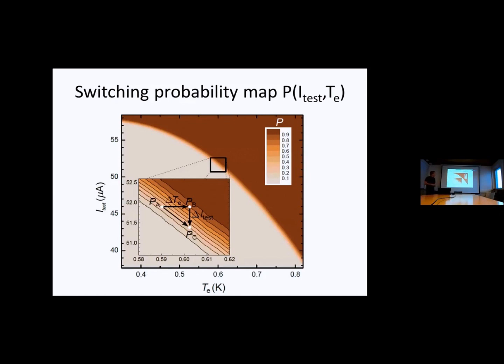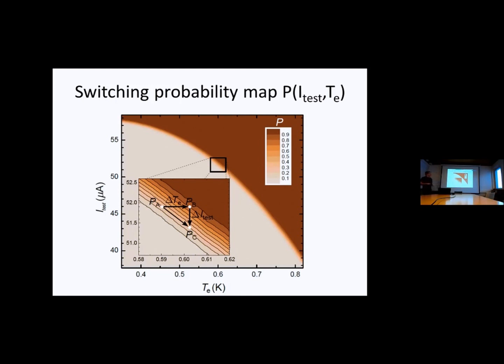Now, if we take a vertical cut of this map, it is a single S curve. So you see here is 0, then we climb up, and then it's 1, yes? So I just put the S curves side by side. Now suppose we are here. We test our bridge with this 52 microamps, and it corresponds to a certain temperature. Now we slightly change the temperature. So we see that as we change temperature, the probability increases from P_A to P_B. This is the mode I call the temperature determined from probability.